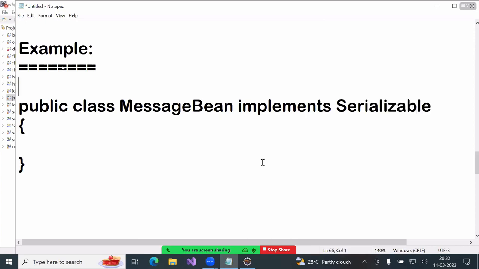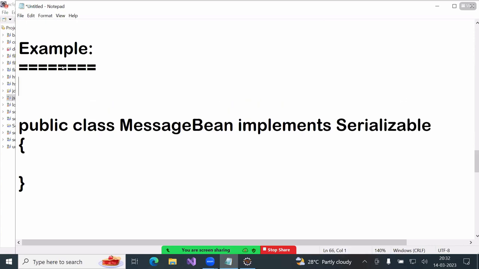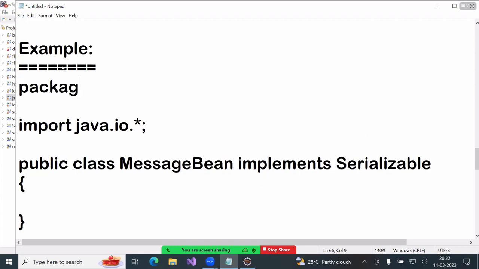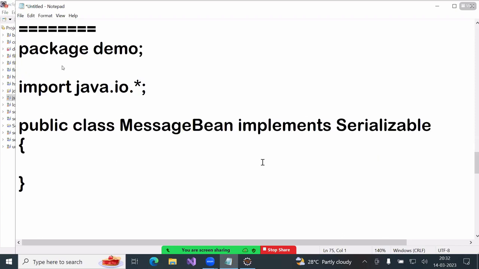Serializable interface is in which package? Import java.io.*. Next, what is the third rule? Must be in a package. For example, package demo. Next, class must have a public default constructor.